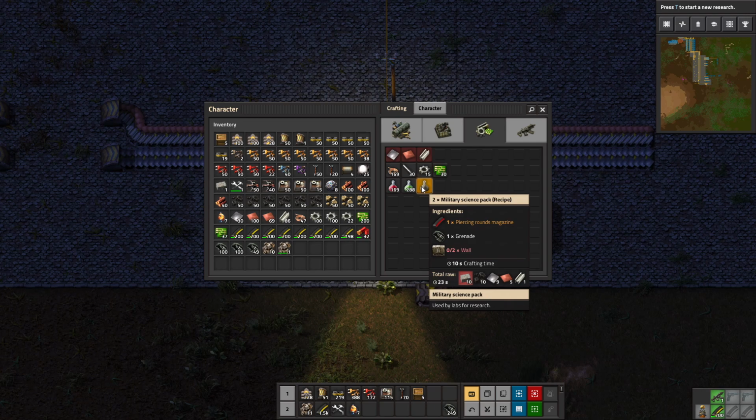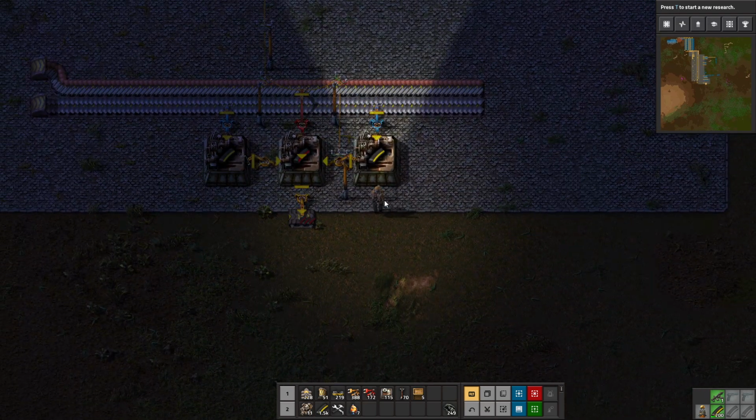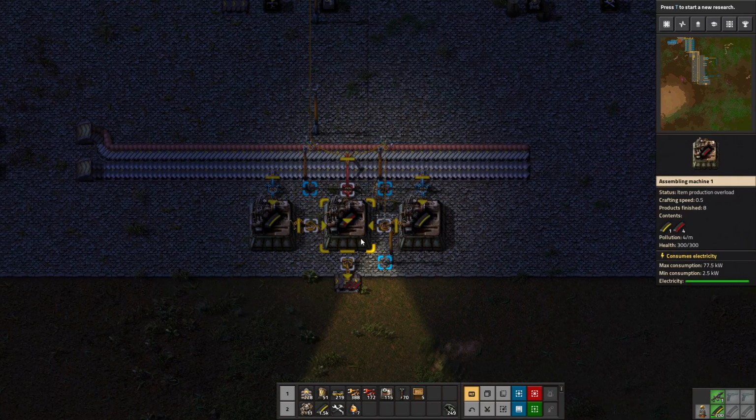Well, yeah, let me think about this. It's math in my head time here. We're going to need 20 machines because they take 10 seconds to craft. Those 20 machines are going to need 20 piercing rounds every 10 seconds. So that's 3 seconds. I can't do the math in my head. I'll do it on paper next time because we're getting close to the end of the episode anyway. Actually, we're beyond the end of the episode anyway. So tell you what, I'll talk about military science next time.